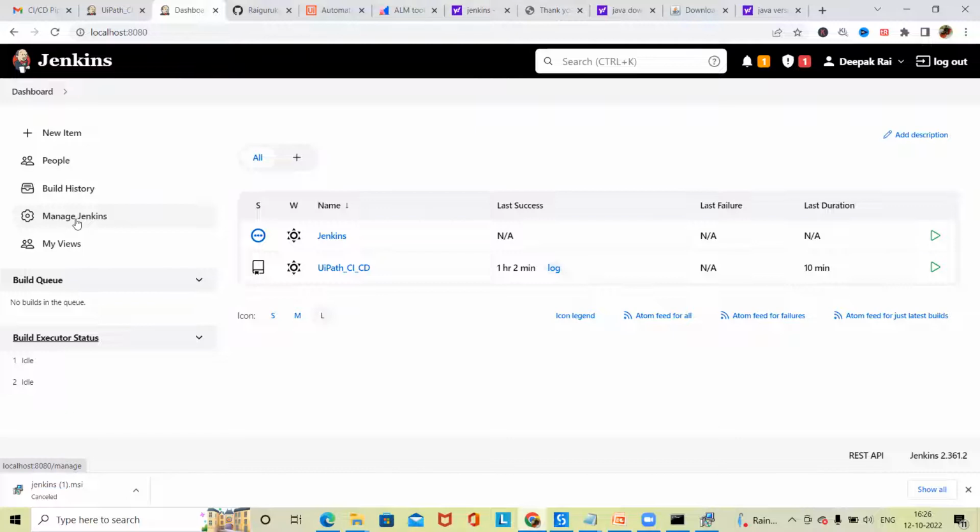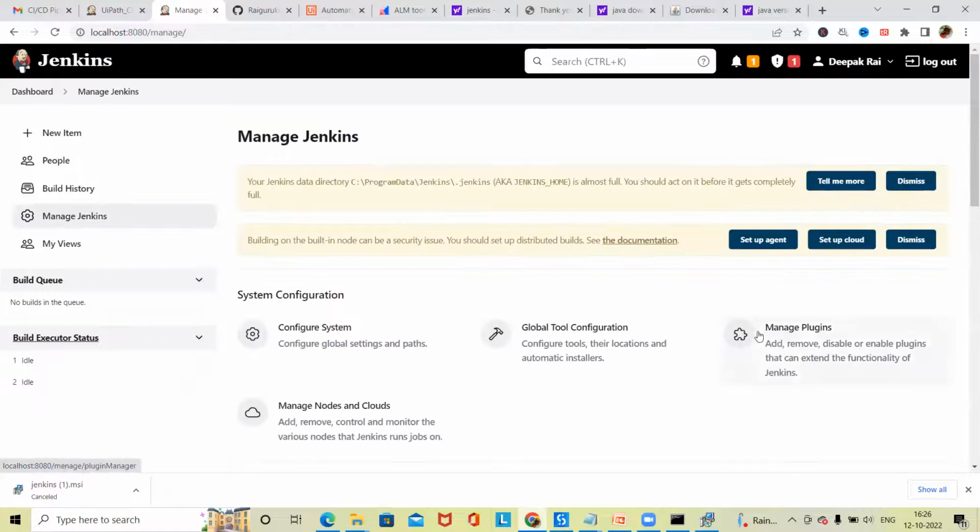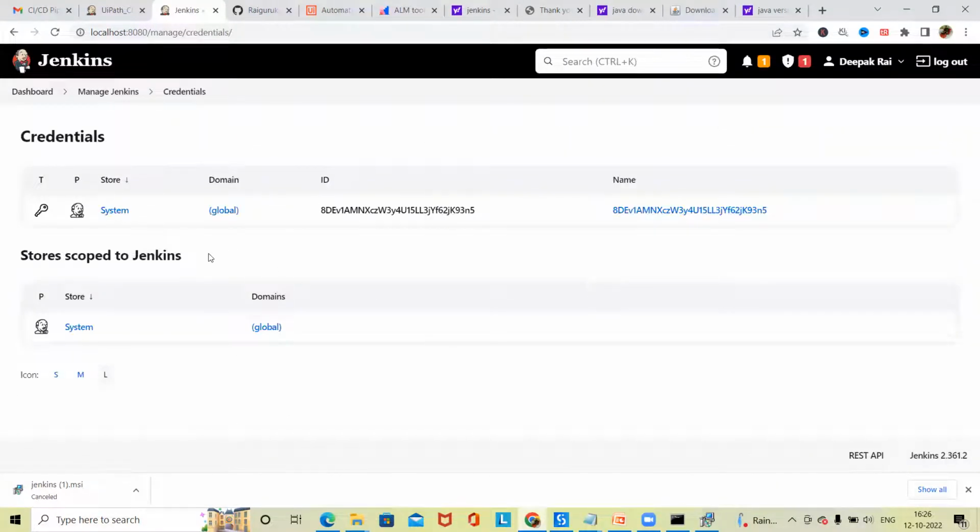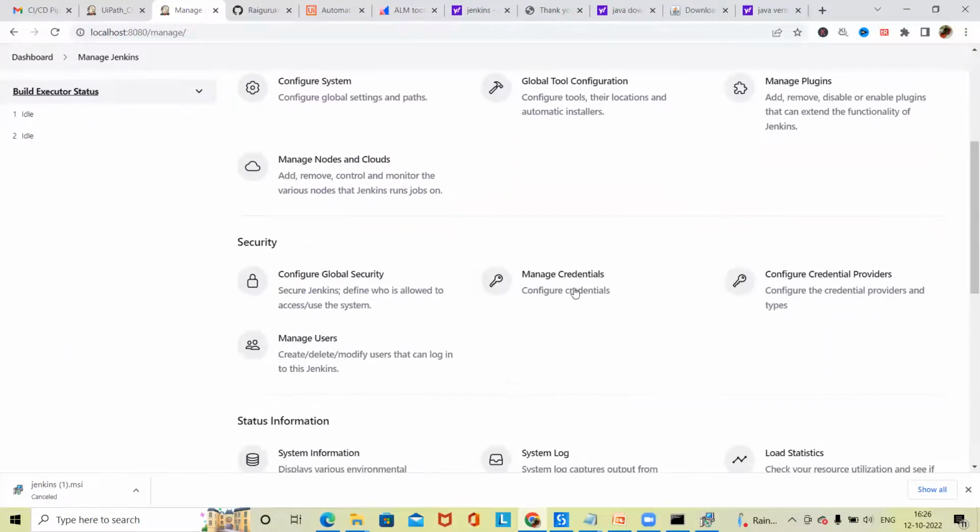So for integrations, we will use this detail in manage Jenkins and manage credentials. We can add those credentials here. For adding these REST API credentials, we have to add a new process because I've already added it here inside the sections. It won't allow me to add the next one. So in that sections, we will have the new credentials add detail where we can add our user key and secret credentials. So for doing this complete process, let me show you again.